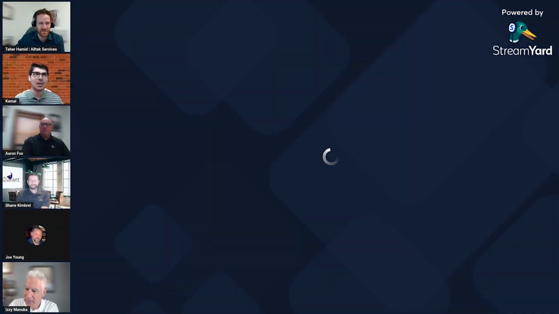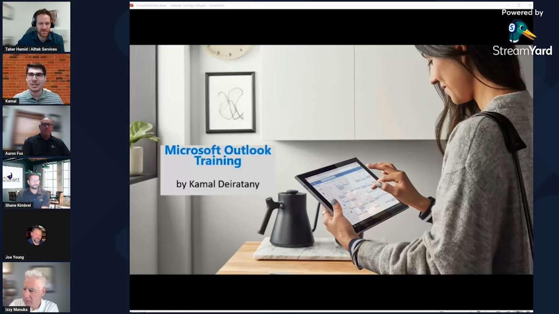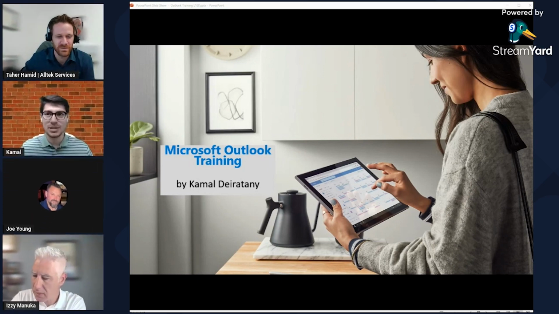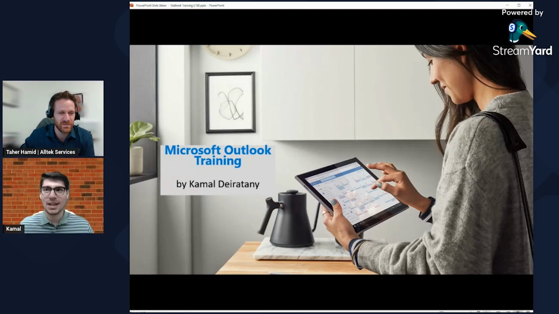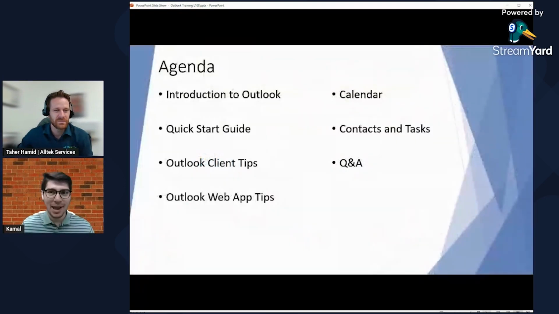Today we're going to cover Outlook, and it is a little bit tricky when we start talking about it. This is a very old application, 20 plus years old. Everyone has used it to some extent, so it's really hard in an hour to cover everything, especially now that we have the client and the web version. Almost everybody with Office licensing has access to it.